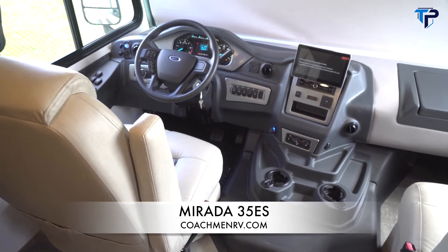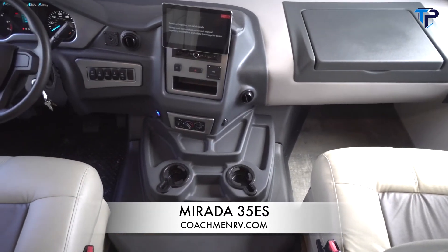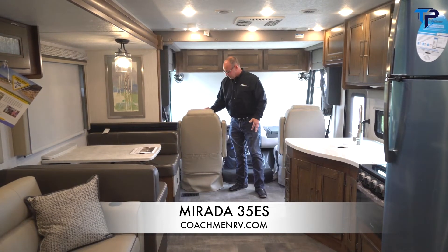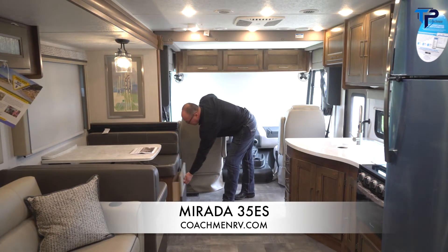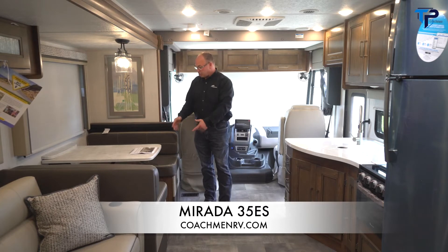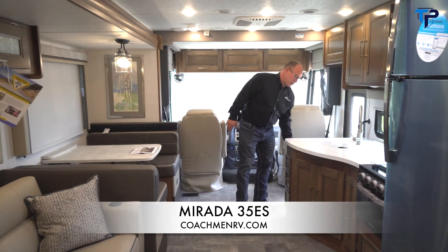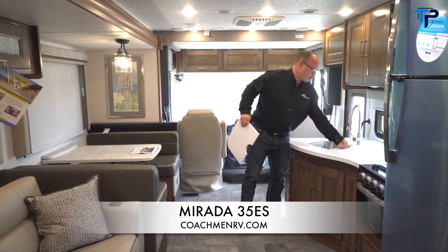A new feature is the backup camera connected to the radio, with easy phone pairing and easy-access USB. There's a computer workstation with 12-volt USB and 110 outlets. Both captain's chairs turn around and become part of your living space — wider chairs with nice headrests that both spin around. The dinette booth has spacious soft-close drawers with top access so you don't have to bend down. The Dream Dinette folds down to make a nice bed. Solid surface countertops with a countertop extension are featured, along with a pull-out faucet and double bowl stainless steel sink.